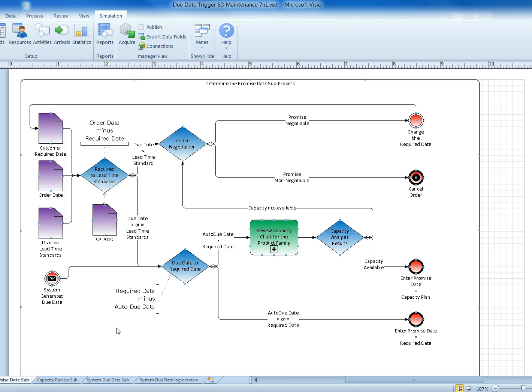If we revisit the process flow of the promise date, we find there are several decision gateways that should prevent us, or at least slow us down, and alert us much sooner in the cycle whether or not we're in trouble on a due date. We can make the choices, the phone calls, or some decisions well before the due date becomes an issue, and well before the promise date is broken, which is the most important step in the process.